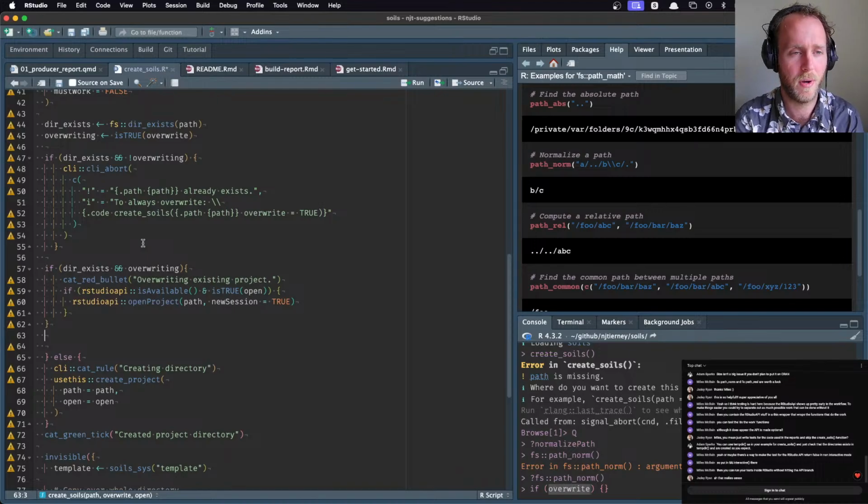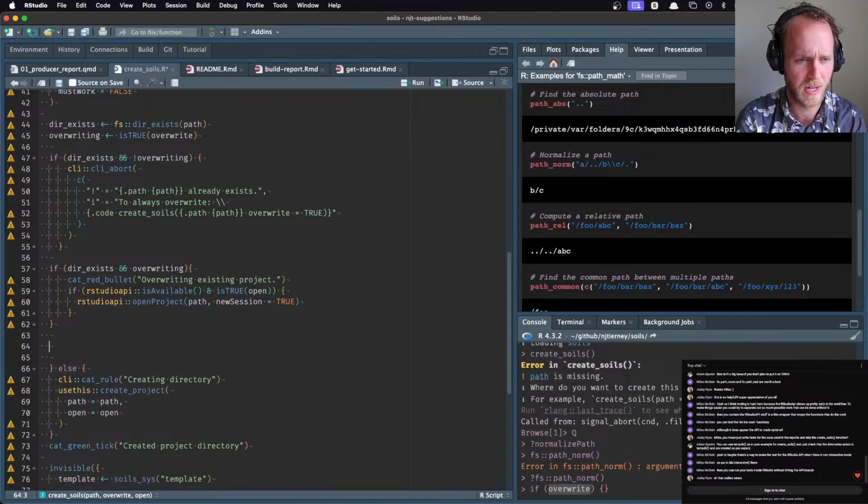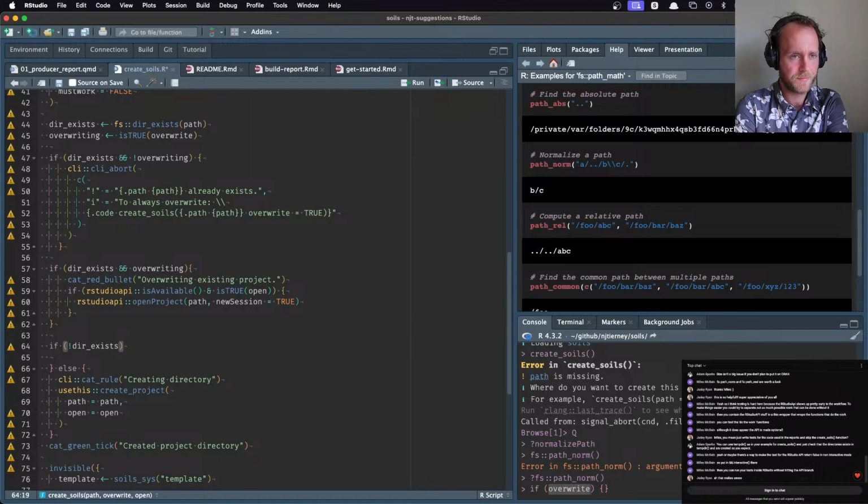Yeah, okay, so I guess the point I want to make here is emphasizing these individual steps. So if, let's say dir doesn't exist, then we can do this.